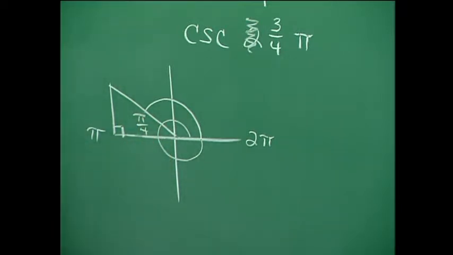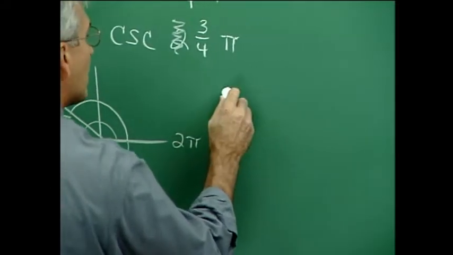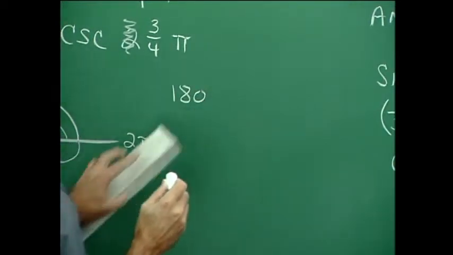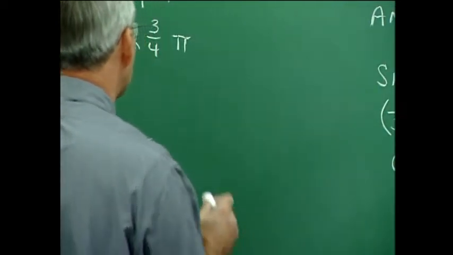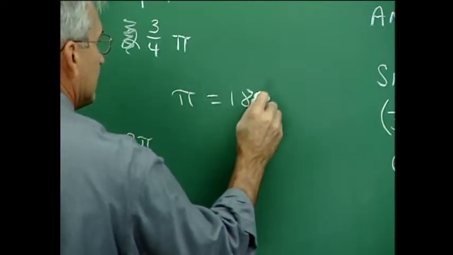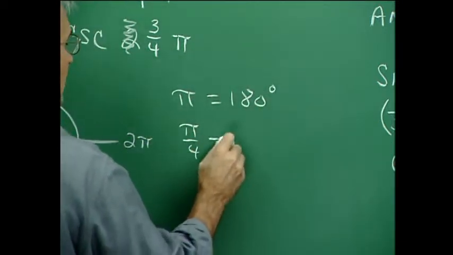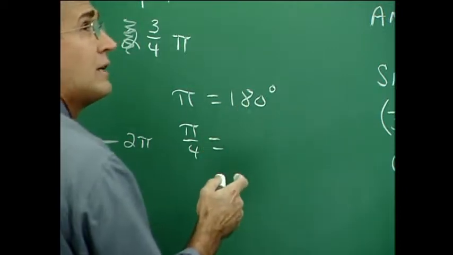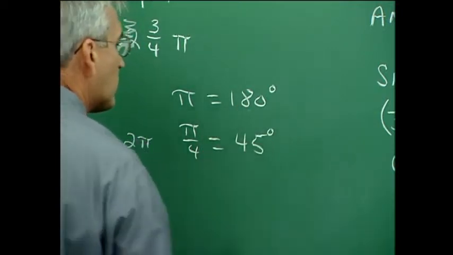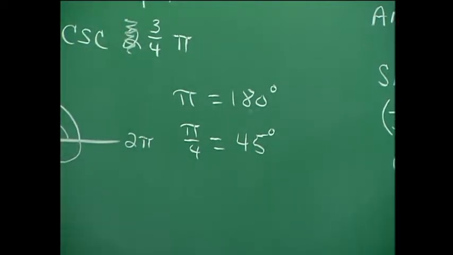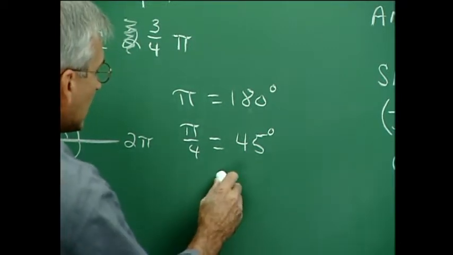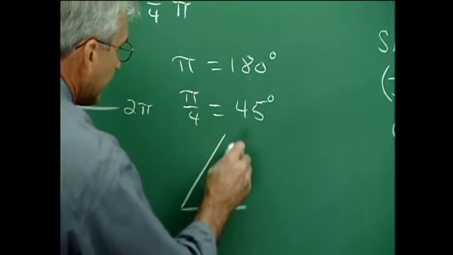Oh, this is another one that I was supposed to remember. I forgot the relationship to angle measure in degrees, and so I might go to the side and do the same thing that we did on the previous problem. I might think, well, pi corresponds with 180 degrees. And pi over 4 then corresponds with 180 over 4. Let's see, that turns out to be 45 degrees. Oh, that was one of my handy-dandy reference angles and a little triangle that I can construct here. And that triangle looked something like this.